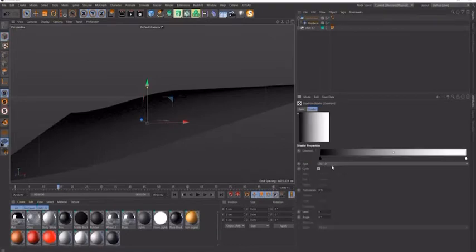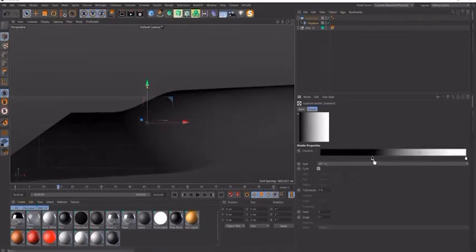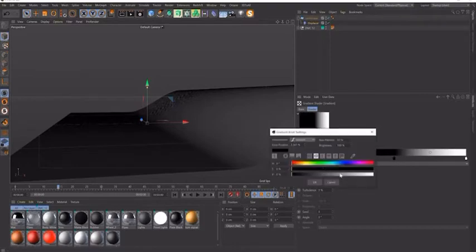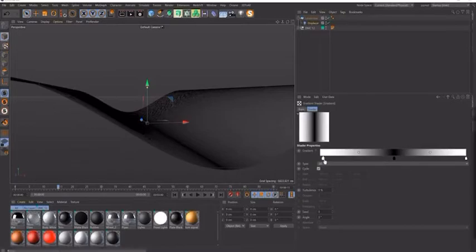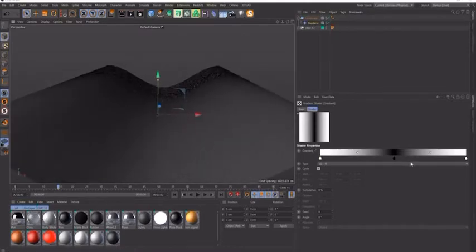So we can actually jump into the gradient, and let's move the black point to the middle, and we'll create a new white point over on the left side. Just double click anywhere to create a new gradient handle. Just to make sure that this is dead centered, this extra black line rather, let's right click and distribute the knots. And that's going to be equally spaced out now.